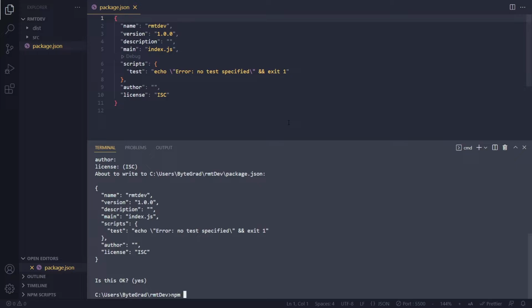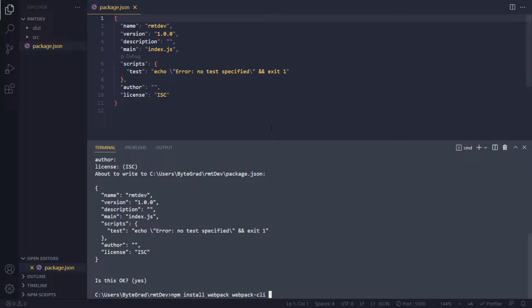Now let's actually start installing Webpack then. So what we can say is npm install webpack, and we need one other package as well. Webpack is basically just the core, right? Really the core functionality. But in order to interact with it, we have two options basically. We can create a new file and write code in order to interact with it. However, we want to write commands to interact with it.